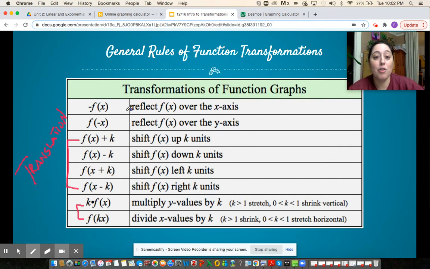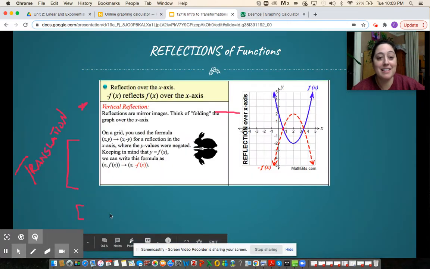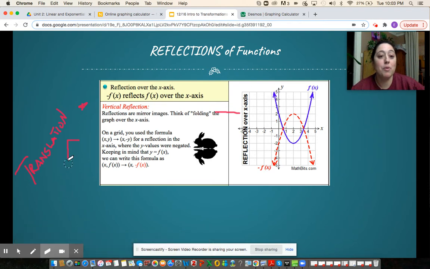Then reflecting over the x-axis. So we are focusing on this part of reflection. You can reflect over the y-axis too, but we're just not doing it here, so we're not going to spend a lot of time on that. The other thing I hate about writing all of these things is that then I need to erase it. As I'm erasing these, go through and look at what a reflection over the x-axis is.